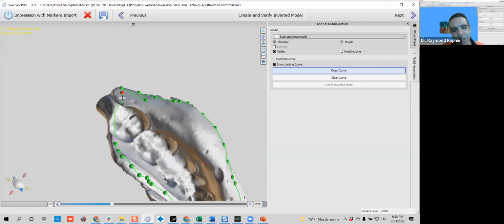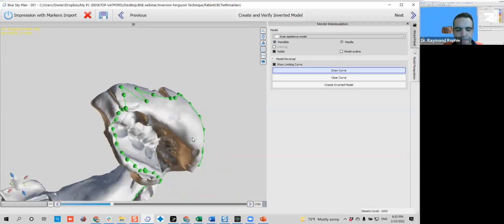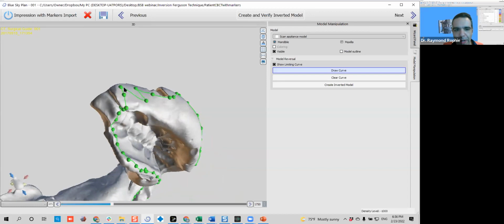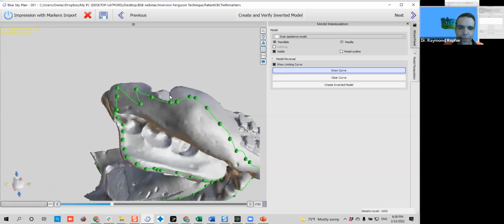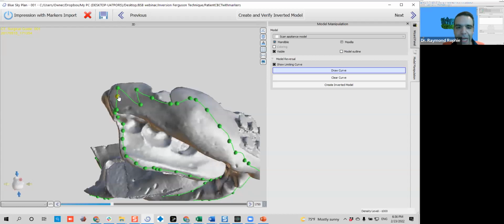So here, as you can see, the initial node is red. That means that it's an initial node. Okay. And now I have here the red dot that is gone. And the reason is because I closed the curve. Once you close the curve, as you can see, I have an error. I have nodes that are not exactly the same.